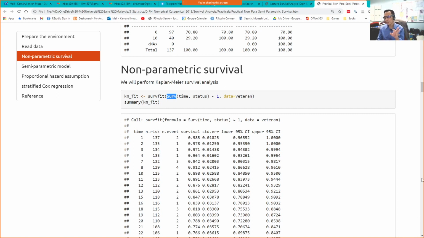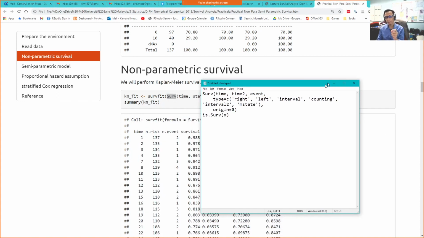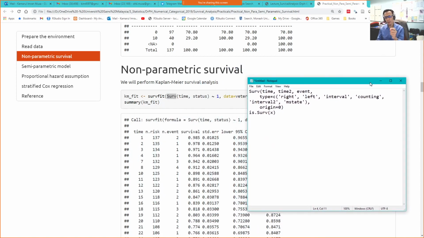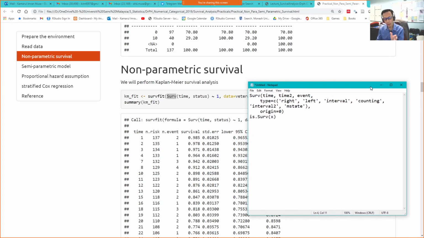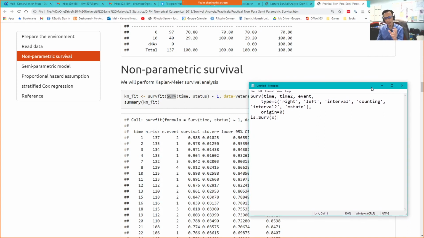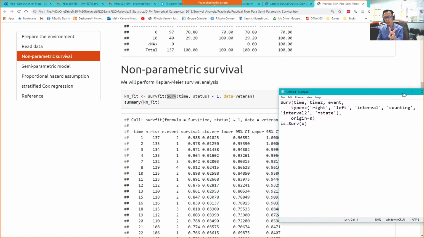We have to declare to R that this is survival data, and in fact every software will require this. When you deal with survival data, you have to tell the software that it has two components: the time to event, so at least we have to have time and we have to have an event.